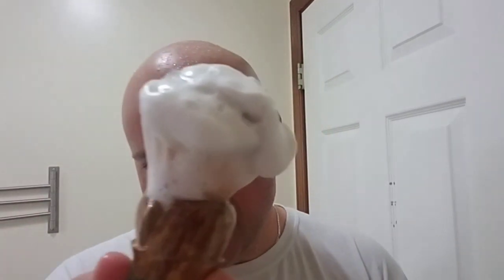All right, ladies and gentlemen, that's a closer look at the soap in more detail. We're rocking and rolling, ready to go. You can see it's a little bit sudsy right there, but I think we'll work that out once we go into the face lather. The brush is pretty loaded. I got it pretty heavy with some soap. And here we go.